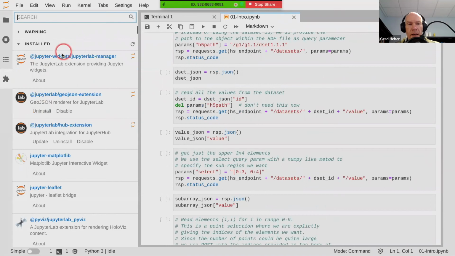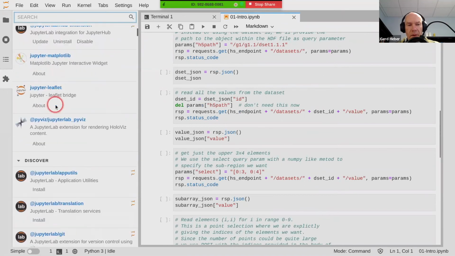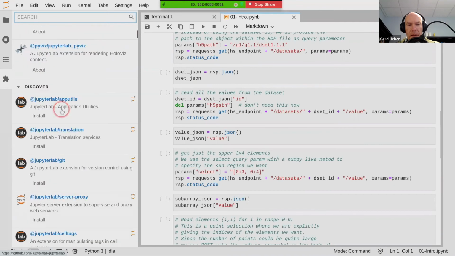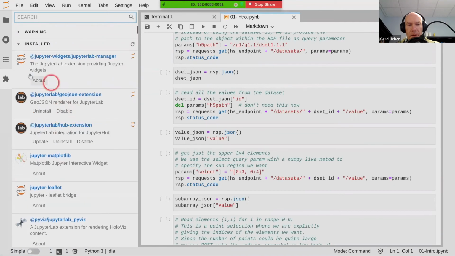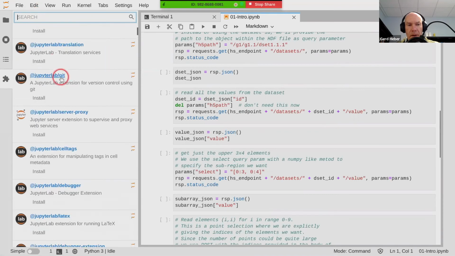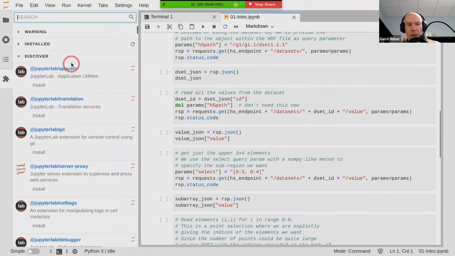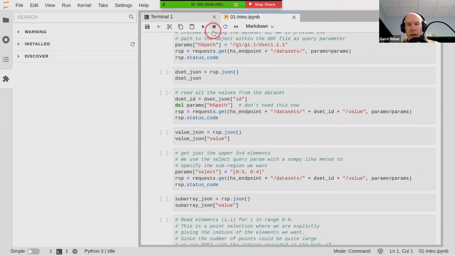By the way, there are also several Jupyter plugins available for all kinds of different purposes, and you can search for them. Some of them are pre-installed. Some of them you may install as you need them in your project. So it's a very nice self-contained environment. All you need is a web browser, log in, and then start working in this environment.